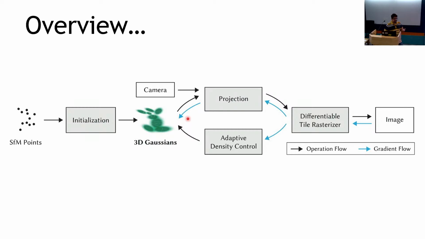Now one fundamental question is, this SfM point set is sparse, right? And then how do we get a very good representation? Because there will be holes otherwise. So the authors of 3DGS proposed an adaptive density control algorithm. What exactly this does is that over the training time, let's say after 500 iterations, I will analyze the gradients, and based upon those gradients I will add more Gaussians or remove some Gaussians.